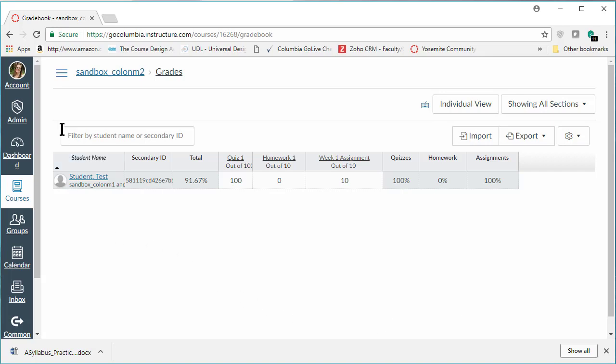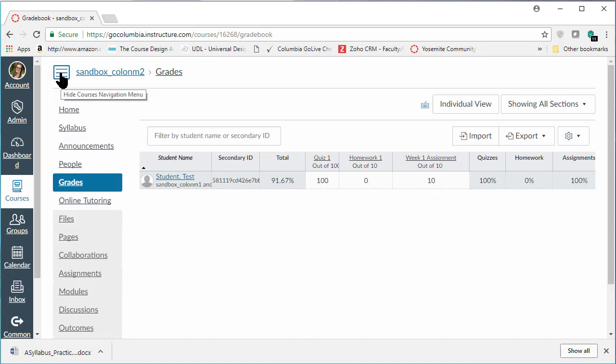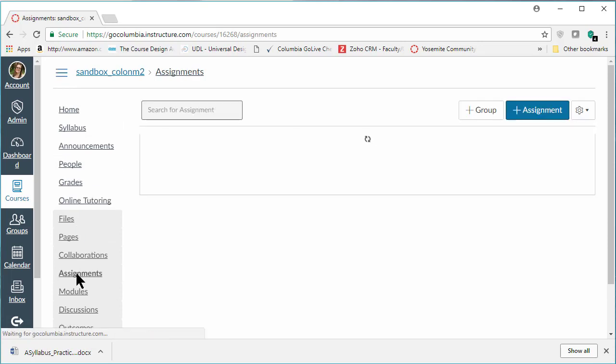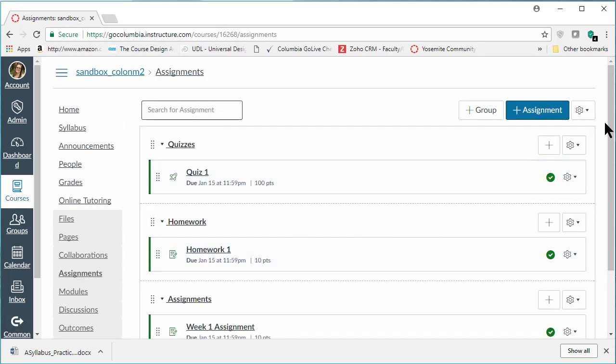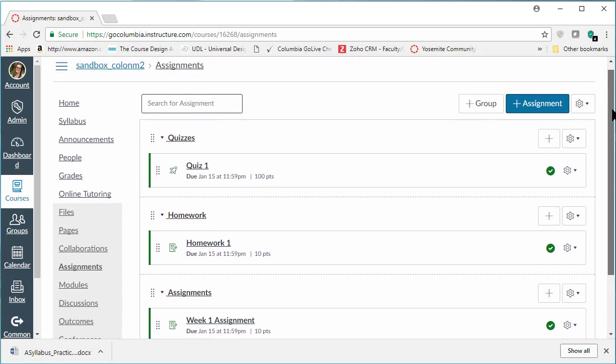And then I also want to show you, if we go back, here's a little trick. If you go back to this paper-looking or lined-looking icon, show course navigation menu, you don't have to use the back button, and you can expand your menu and go back to assignments. And then one thing that you might have noticed is that we did have percentages here.